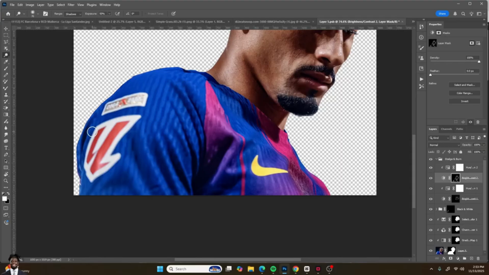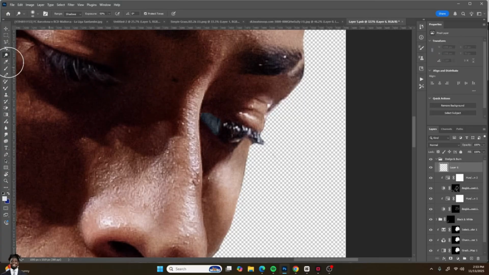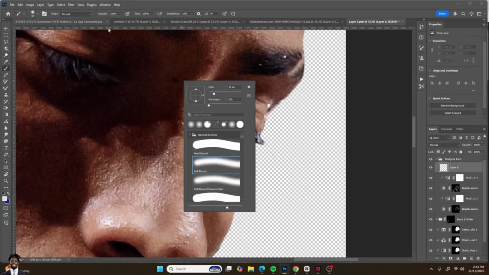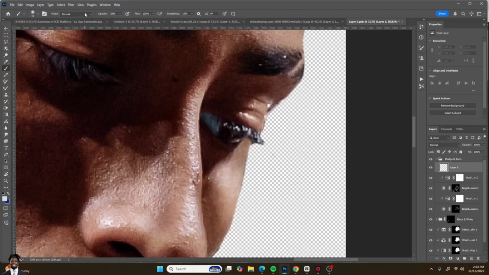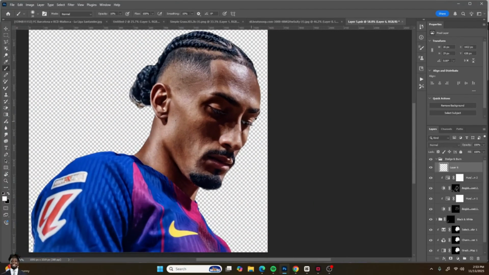For the most part, you know, I do sometimes whiten the pupils here. So I'll make a new layer here. I'll go to my actual brush, soft round, and then I'll do 10 opacity. Make sure it's white. And then I'll just lightly brush here, like that. Oh, it makes it whiter.